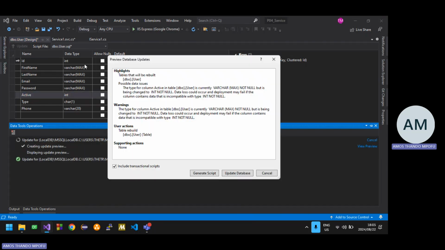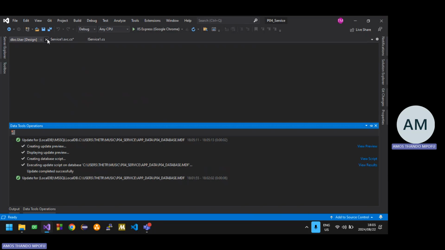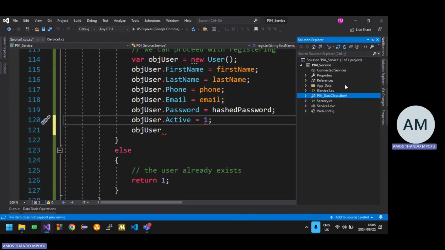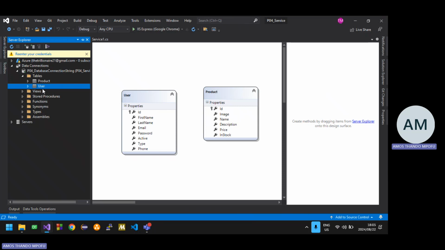Then update. Yeah, it's really annoying when you make such mistakes, because now you have to relink to the SQL classes. And remember, if you don't refresh here and you link, you're still going to have the same one right here. So before you link, you need to right click and say refresh, so that it refreshes and adds the new updates.